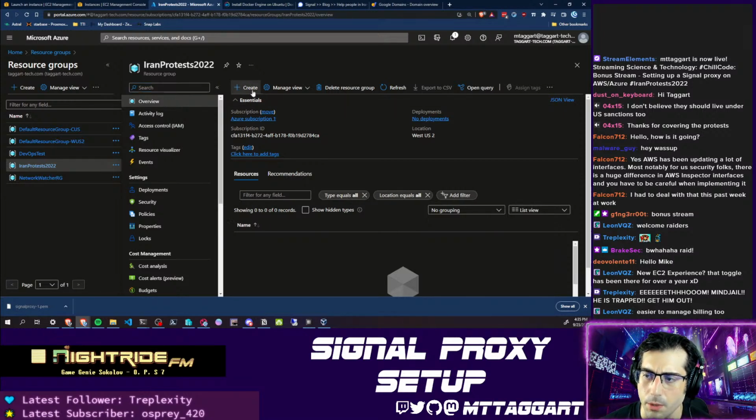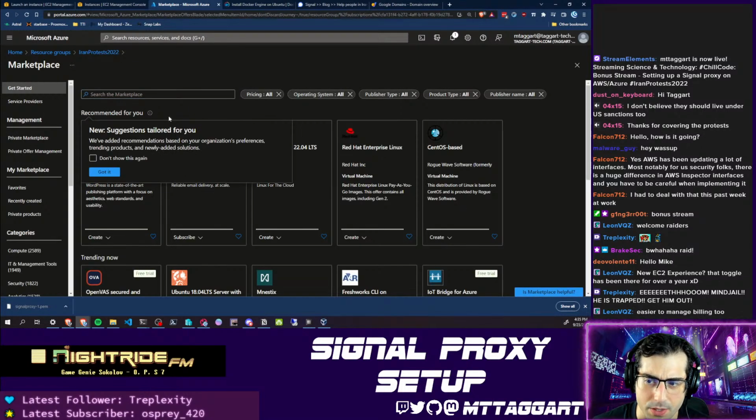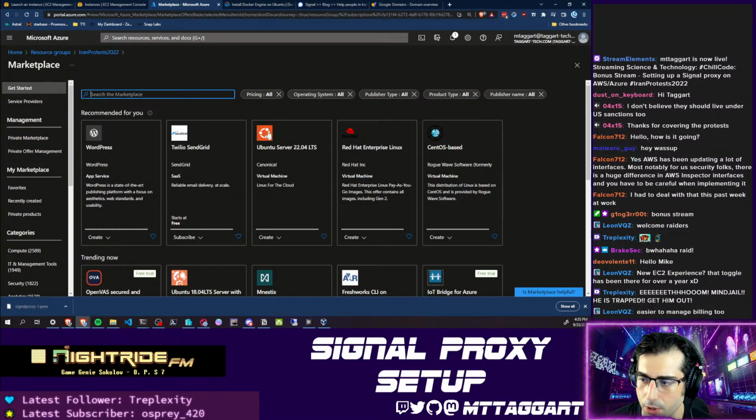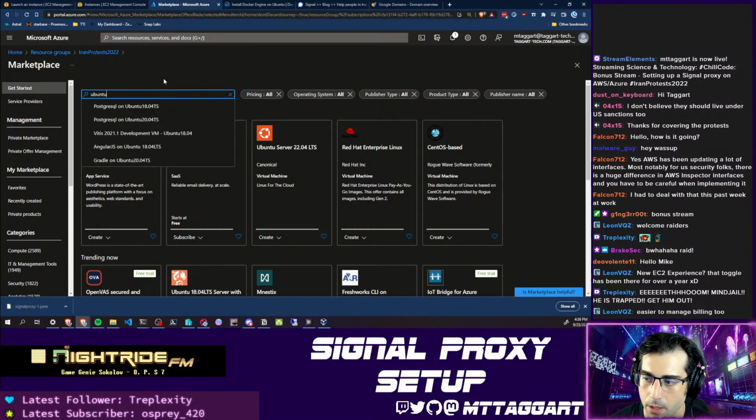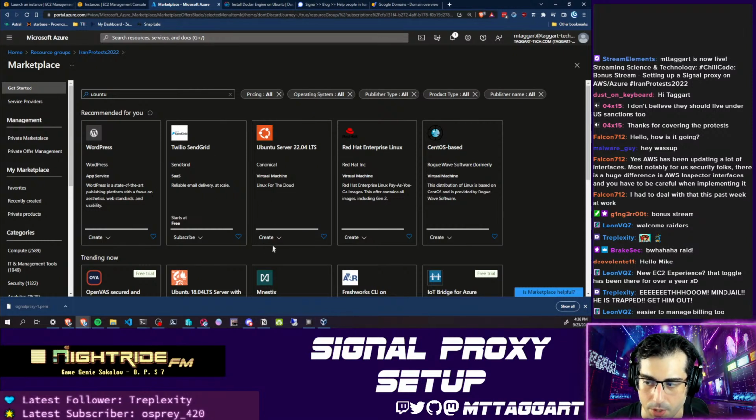So from here, then we're going to create, you can do this a bunch of different ways, but I like doing it this way. Okay, so we're going to create an Ubuntu server 22.04 LTS. If you don't see this, you can just search for Ubuntu and it'll show up for you. But happily, it was kind of the first thing that we saw. So Ubuntu server 22.04, exactly what we want. I'll take it.